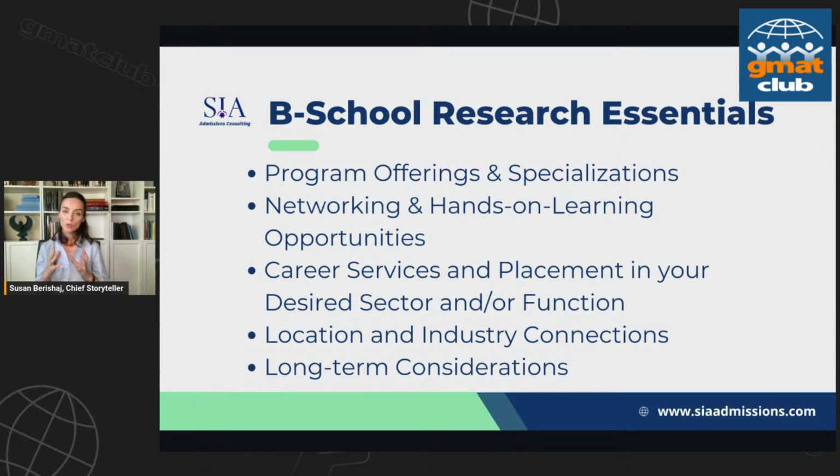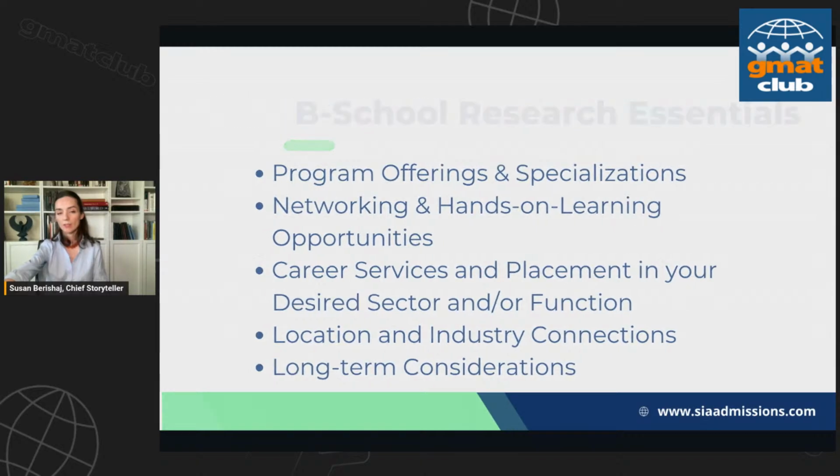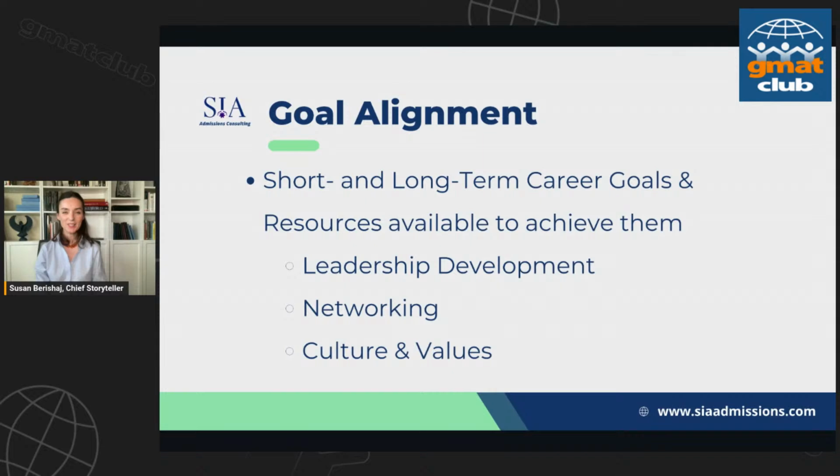So research is going to help you really understand what the opportunities look like, what the network looks like, so that you discern, of course, how that particular school is going to benefit you. I would strongly suggest that you approach this first and foremost pragmatically, in the sense of black and white. Does it offer these opportunities, yes or no? And if yes, then it moves to the next phase of your evaluation criteria. And if not, you are really straightforward in recognizing that it's not going to give you what you want, even if it's the right name of the institution, right? So really be really focused on yourself in this process as you go through your selection criteria.